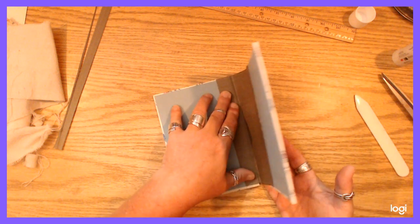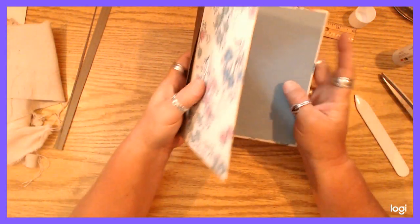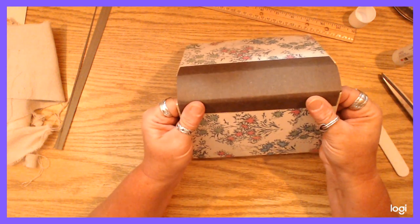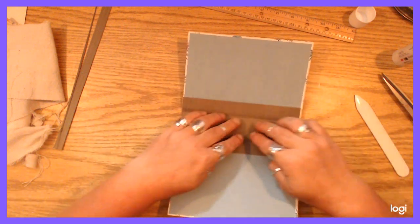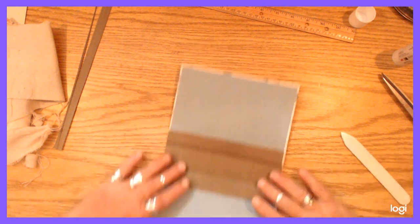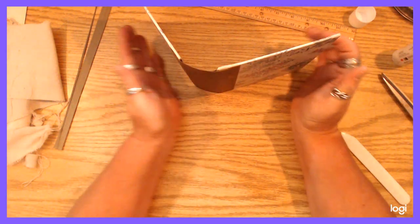So I'm just kind of creating a new this. Okay, so whoops, so that's kind of, this paper is pulling a little bit, so that's why this is lifting just a tiny bit. And that's okay. I just wanted to make sure I get my little score in there. And then I'm going to set this aside and let it dry. I'm going to roll it on the edge of my desk so I get a tiny bit of a curve on there. And then I'm just going to let this dry.